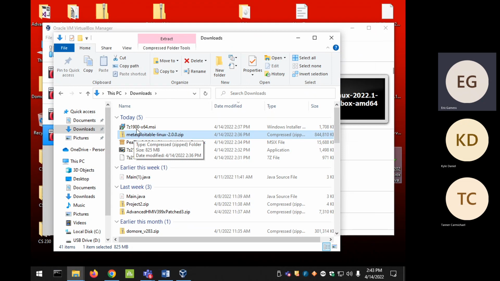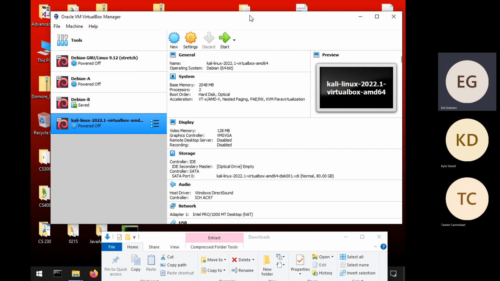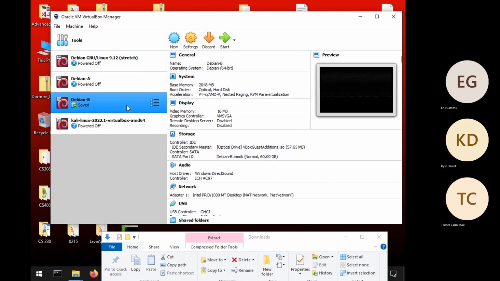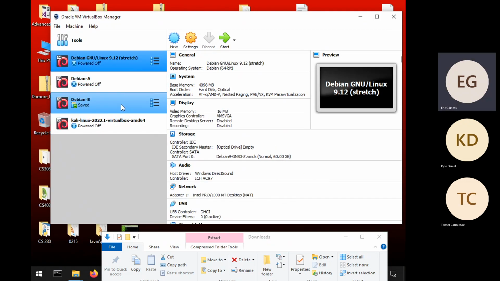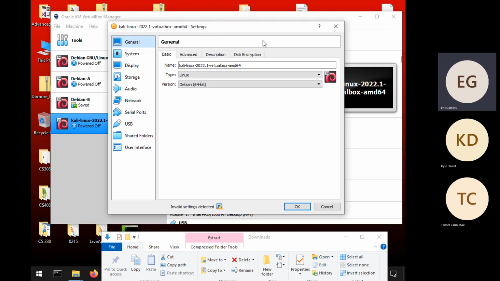I need, oh, the virtual machine is installed. Very good. So we can go ahead. My Kali Linux just got imported in VirtualBox. You see, I have the virtual machine here. I want to work with my Kali Linux and I want to look at the settings. So let me click here and see if the settings are okay.